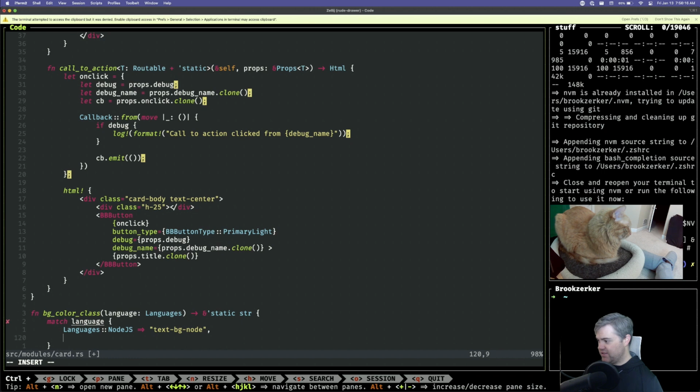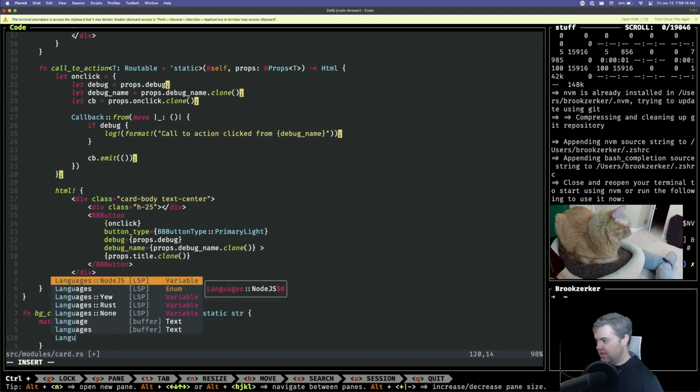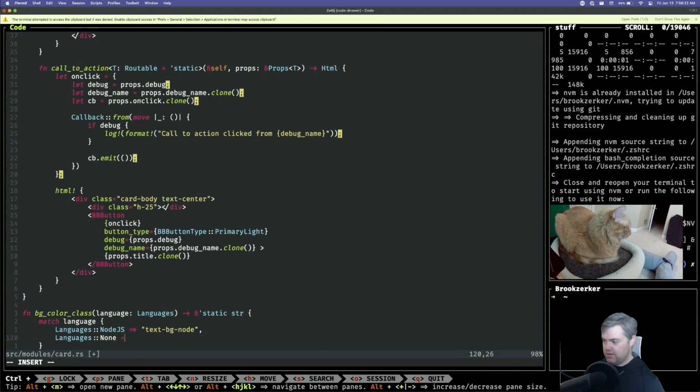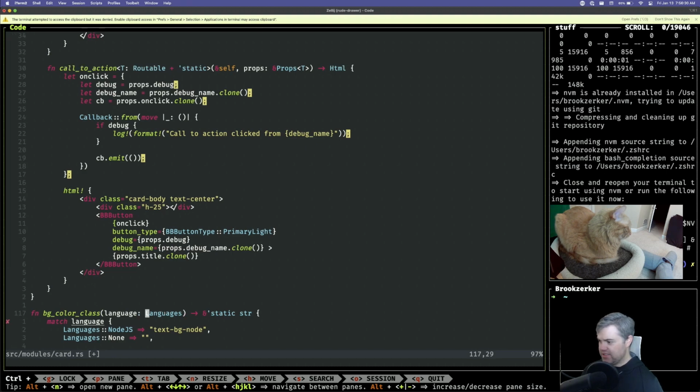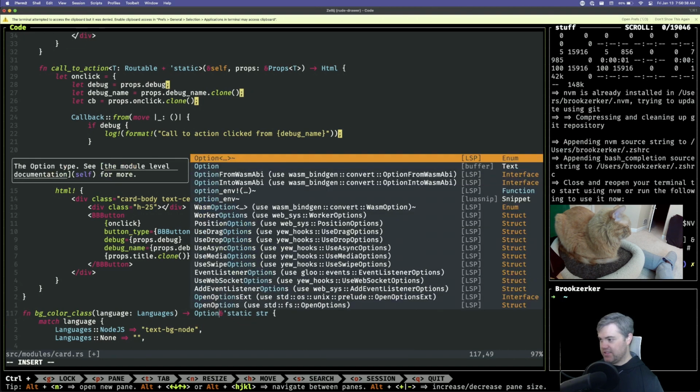For everything else, languages, like for none, that's just going to be an empty string, which I wonder, I then can make this a sum because I'm using this inside of a classes macro, and so it can handle options just fine. So we can make this an option.